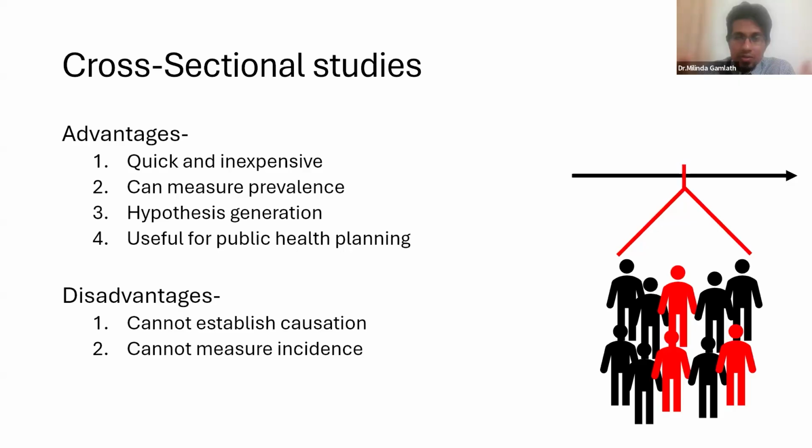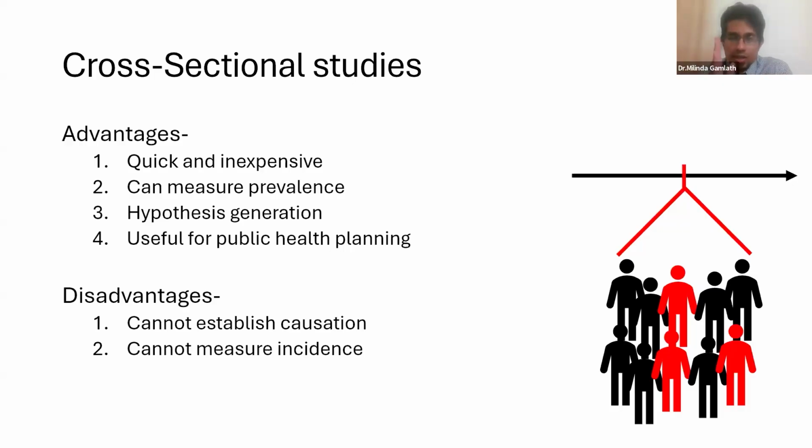The disadvantage is, like I've said earlier also, we are not looking into factors associated. We are not looking into associations in descriptive studies. So you cannot establish causation. And then the other disadvantage is something called incidence. So this is the other measure that you need to learn about, and we will learn about this later. So basically, incidence means the number of new cases of a disease which happen in a certain population.